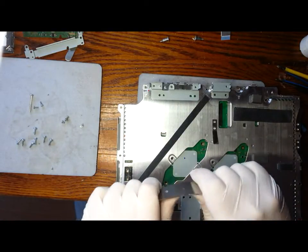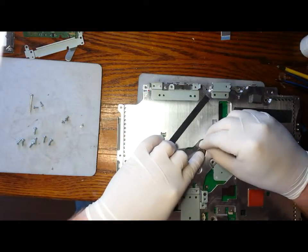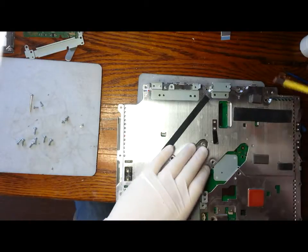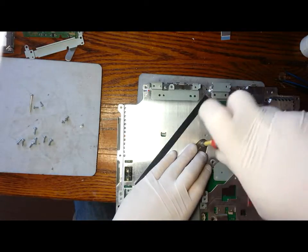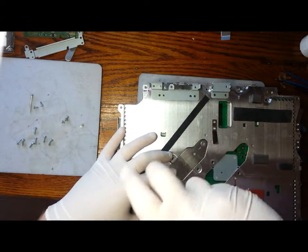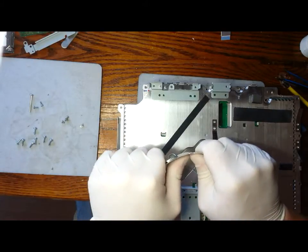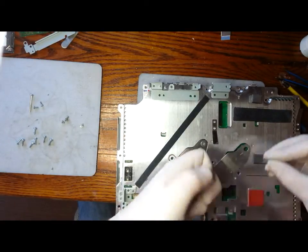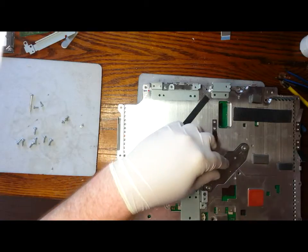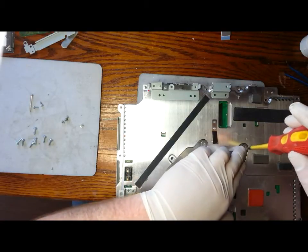We're going to give the tension plates a little bend. I like to tighten these gradually as well in a crisscross pattern.